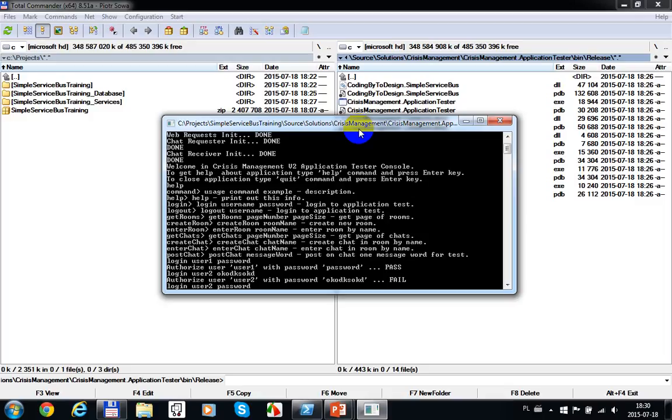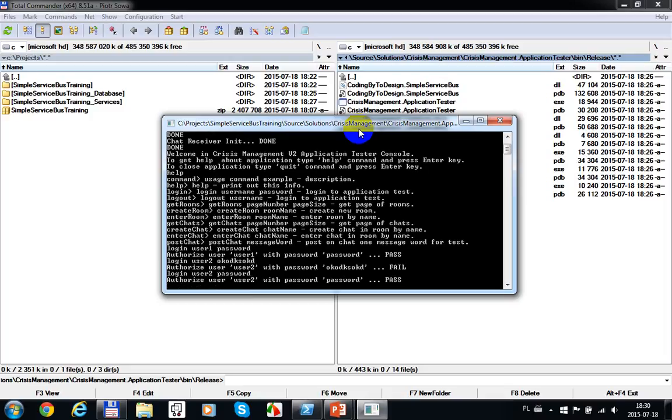For this, I'm not using any LDAP server. I just have a fake inside the application with possible logins hard-coded or stored in a collection, and I know that user 2 with this password is valid. Okay, so this test passes, when we treat the comments as a test comment. Then we can get rooms.